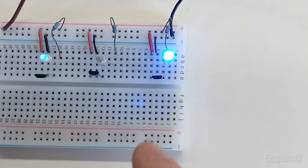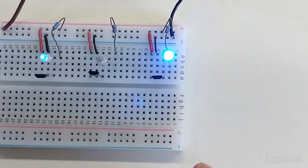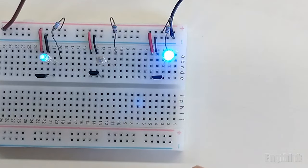So this behavior belongs to a bipolar Hall effect sensor, and its principle of work is very simple. With the north pole, the LED turns off, and with the south pole, the LED turns on. And without the magnetic field, the output remains in the last state.